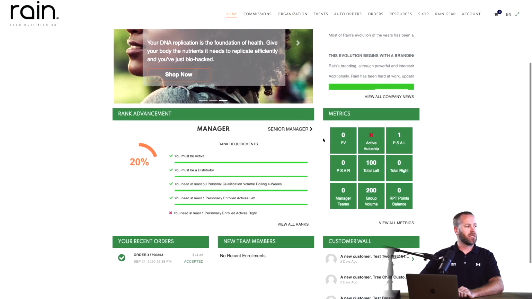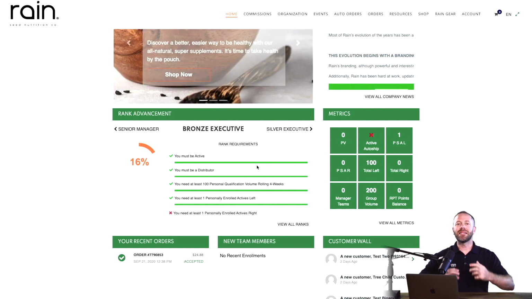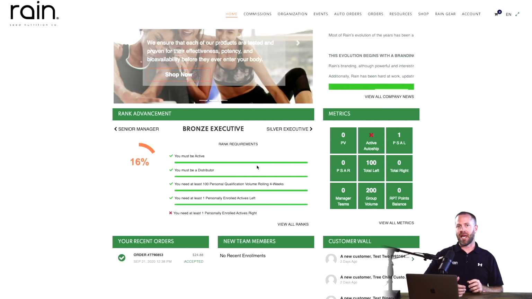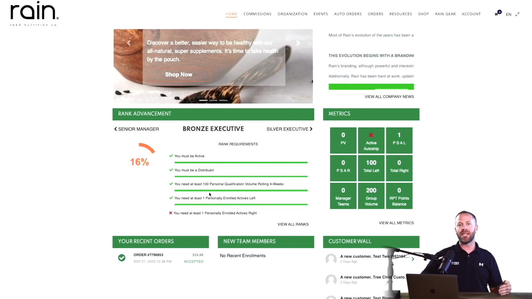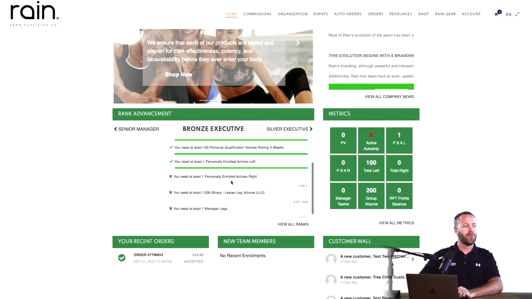You'll be able to see as you work through how this is going to give you a better picture of what needs to happen next in your business and what activity you should focus on, ensuring that you have the qualifications completed in a given week to maintain your rank or hit that next rank you're striving to reach, right?